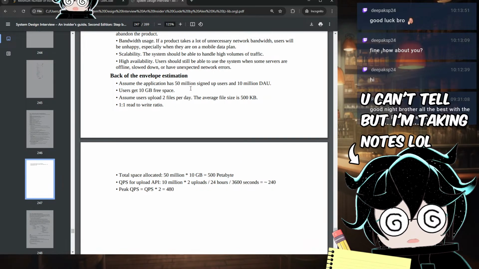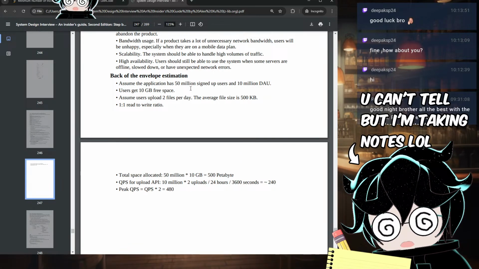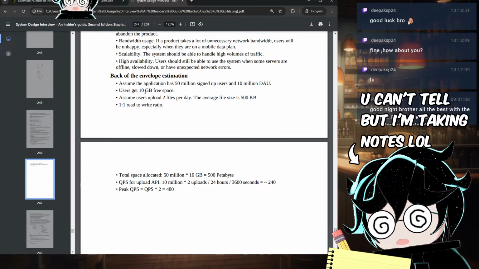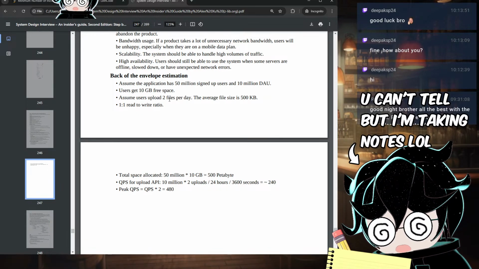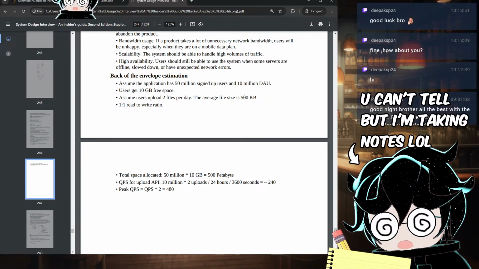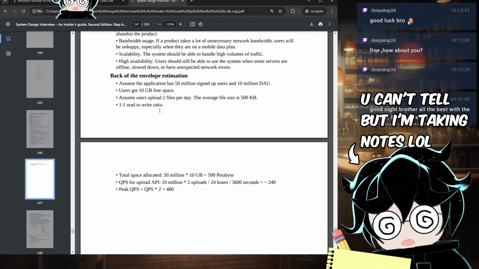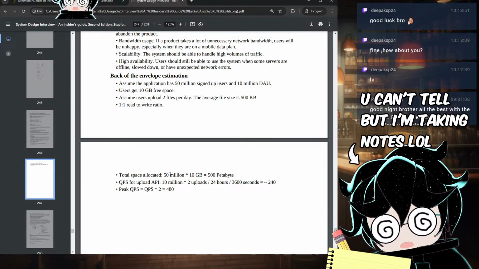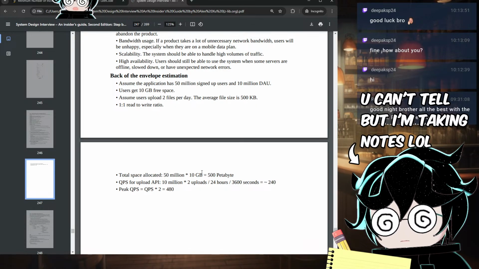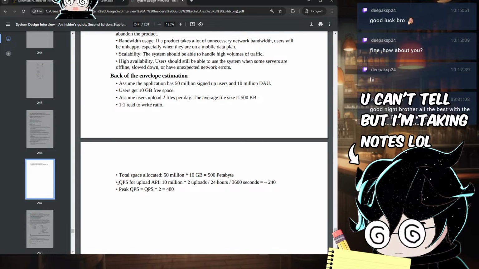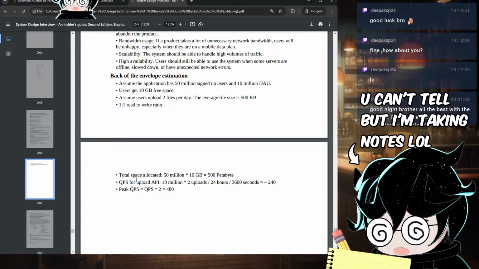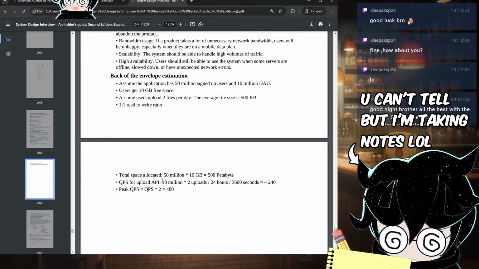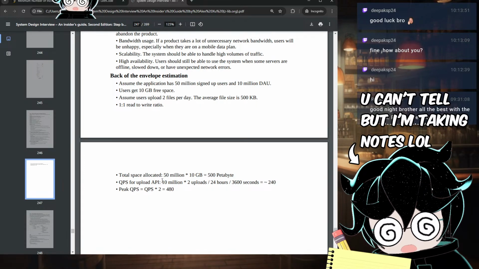Okay, back of the envelope estimation. 50 million sign-up users and 10 million daily active users. 10 gigabytes free. Upload 2 files a day. Average file size is 500 KB. 1-to-1 read-to-write ratio, okay. Total space allocated is 50 million times 10 gigabytes, 500 petabytes. QPS for upload API. What is it? Queries per second? 10 million times 2 uploads.